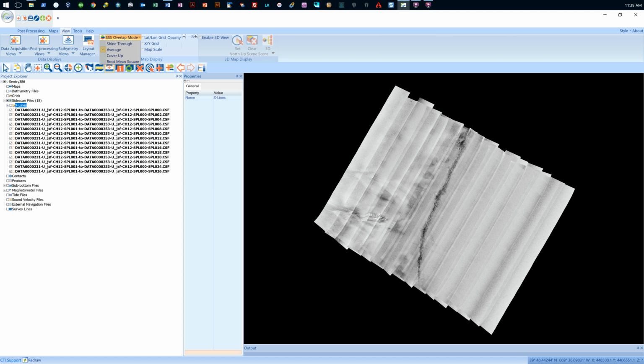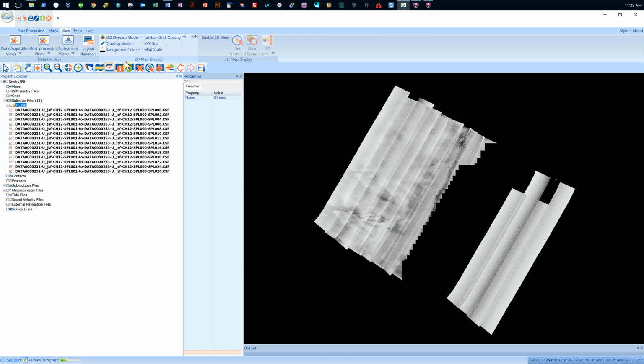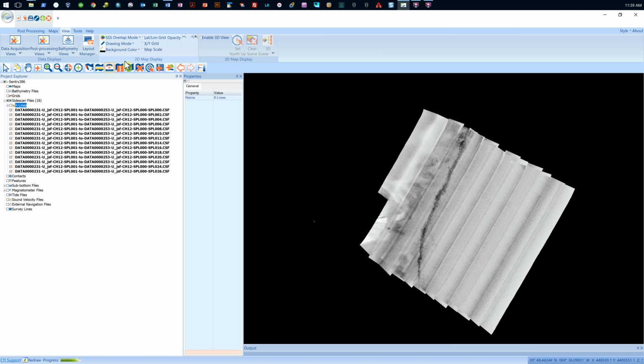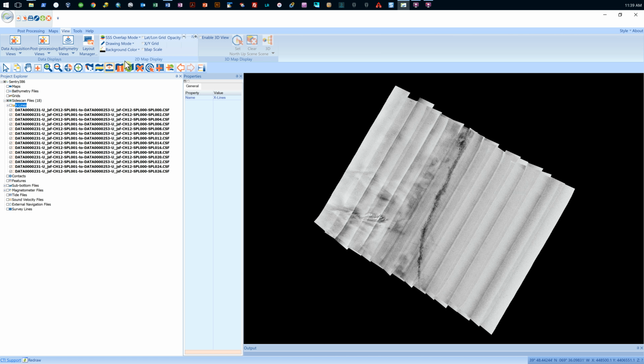Or one I find very useful is the RMS, root mean square, which just looks at the overlapping data and takes the root mean square of it. I like that one pretty much right there. You get to see a lot of the features, some of the different acoustic returns from the sediment or whatever the bottom is, as well as the main geologic feature and some rock outcrops or something right around in here.